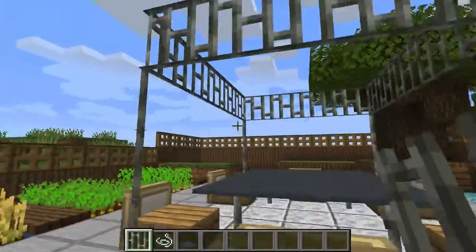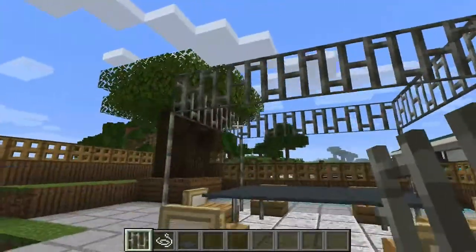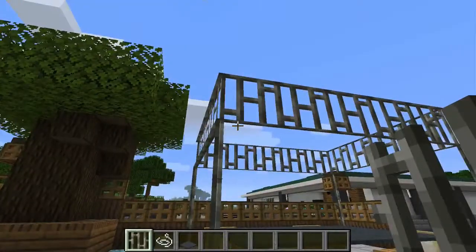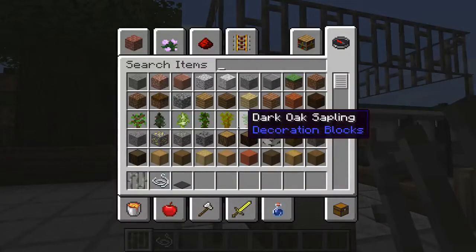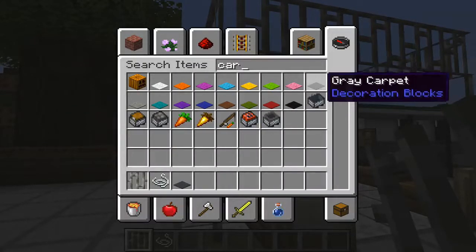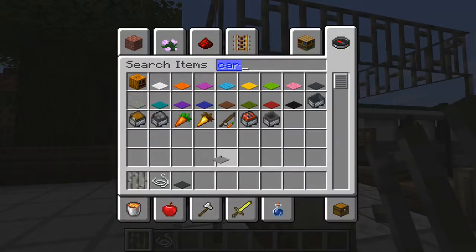But okay, so instead of focusing on what I can't figure out, I'm gonna focus on what I can. So what we got is we got some string, we got some iron bars, and we're gonna go with some light gray carpet. Where would that actually be? There's some gray, that's black. Where's light gray? Light gray's there? Light gray is there.